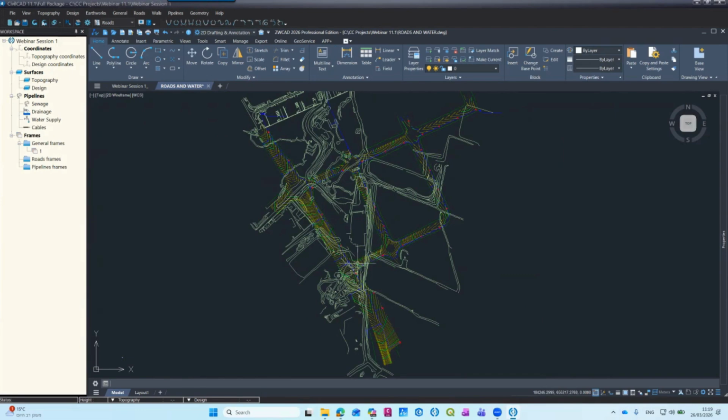And I'm going to use this environment to design some new features, like a water supply here, a sewage over here. So first, what I will do, I will select all. You know, I'm using standard AutoCAD. Control C.